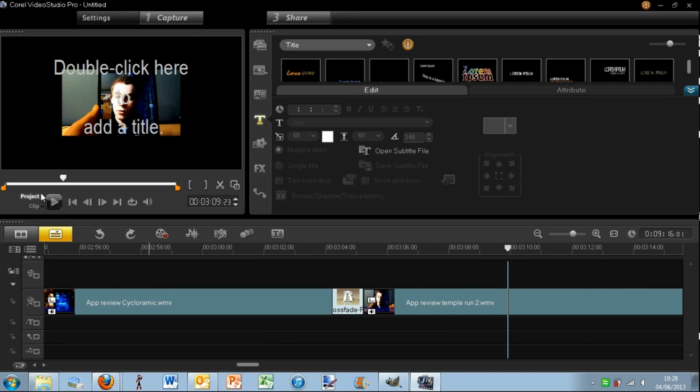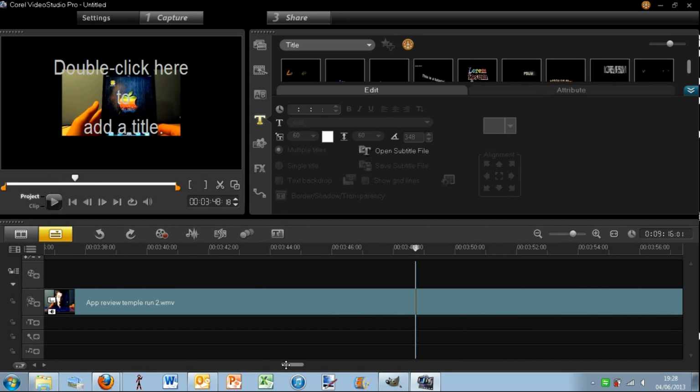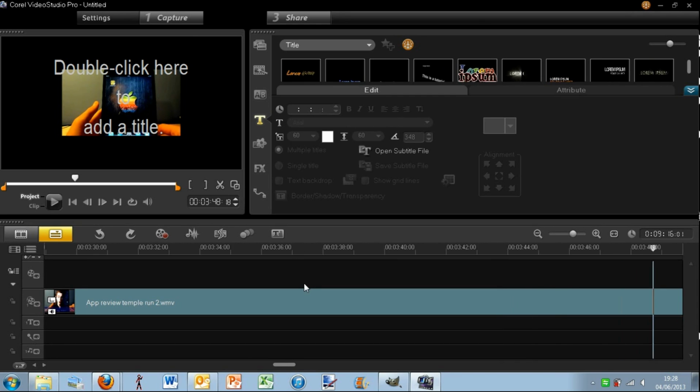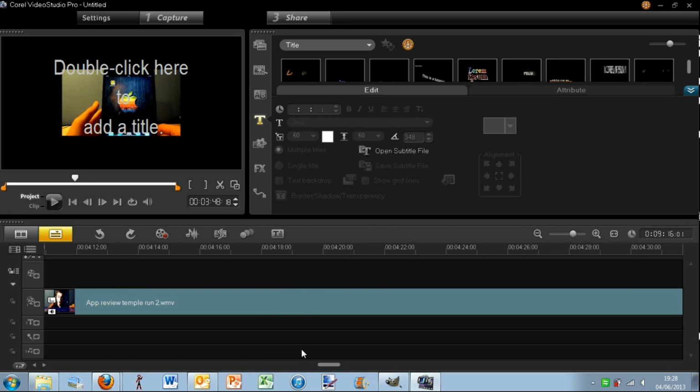Now also to scroll along, you have a few different ways. You can use your slider up there under the preview, you can use the small bar here, or you can also use the wheel on your mouse. So scrolling up on the wheel scrolls back, and scrolling down on the wheel scrolls forward. At least I think that's what it was. Please correct me if I'm wrong, but believe me, you can do that.